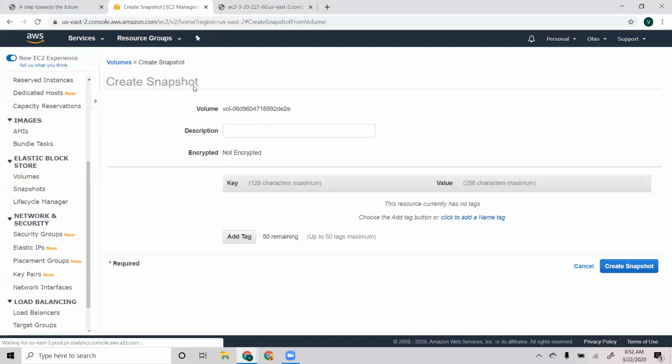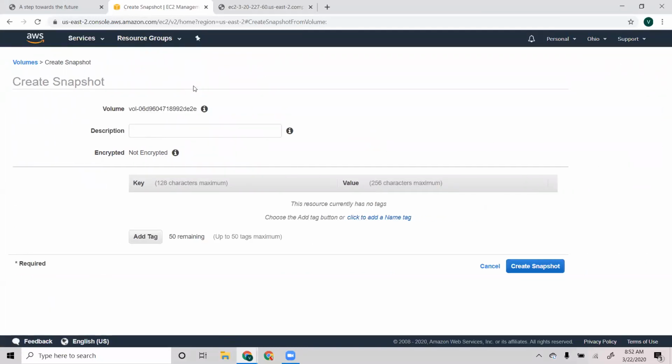So what exactly is taking a snapshot? Taking a snapshot is nothing but taking a copy of that hard disk at that point in time. At this point, all the files, whatever is out there in the hard disk, will be copied and put out there. By default, the snapshot is written in S3. That's another Amazon service, Simple Storage Service. We'll talk about that probably in the next class or so. So I'm taking a snapshot of my hard drive. I'll say my first snapshot.